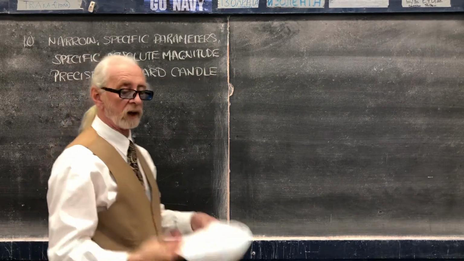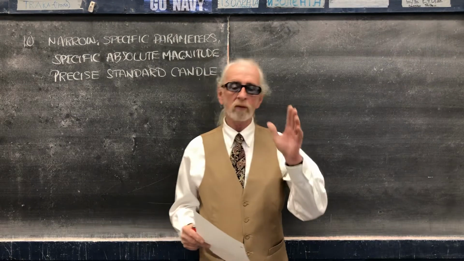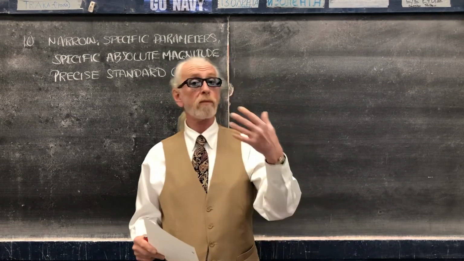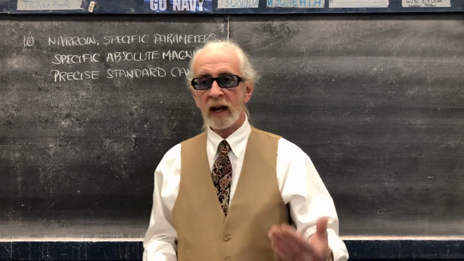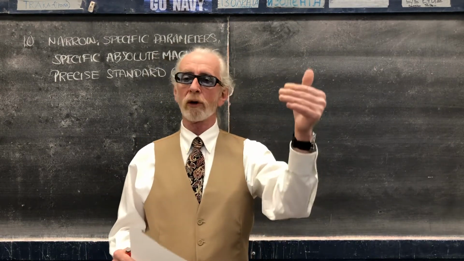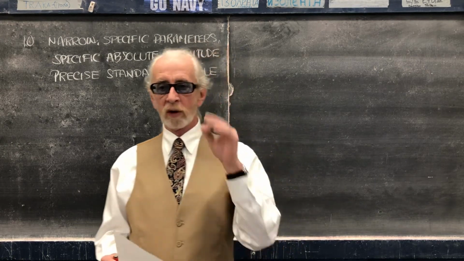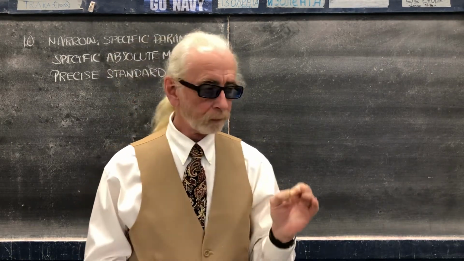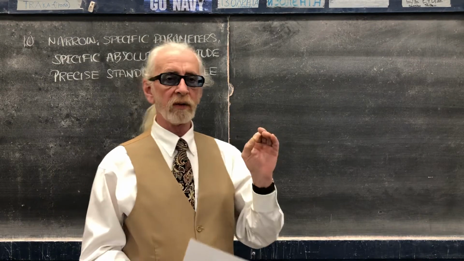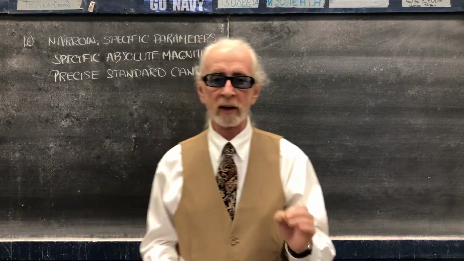Now remember the whole idea of a standard candle. If we know the absolute magnitude, the brightness of a specific object, and we can measure that brightness at different distances, we can correlate that brightness with that distance. The type 1A supernova does this in spades. It is very, very precise, and the thing that drives that precision is the Chandrasekhar limit.